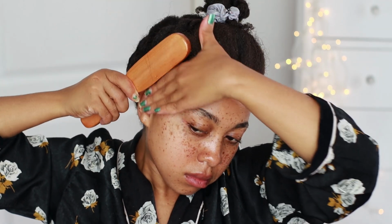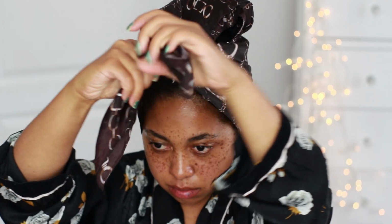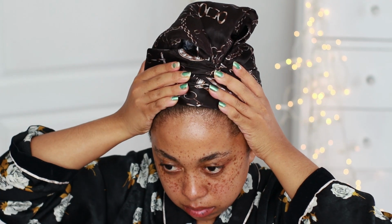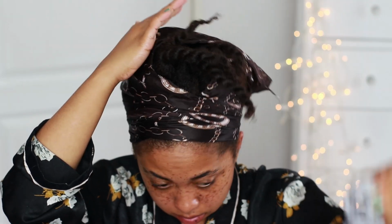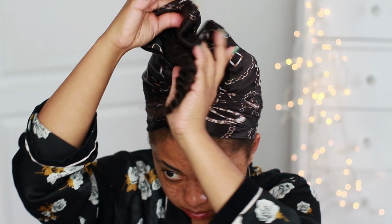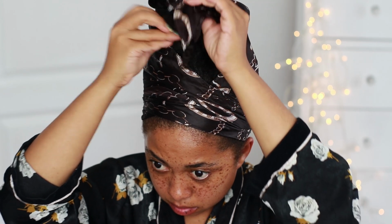So now I'm taking my satin scarf and I'm just going to tie this around my head. And like I said, this is what I would do if I have a quick errand to run and I don't want my hair to be oily and looking all crazy in the twists. So I just put a scarf around, and this prevents oil from transferring into my head wrap. And once that's done, I go ahead and take out my hair tie so that my hair is just flowing and it can make a nice little amount of hair to make a nice shape for my head wrap. And you can go ahead and stick something in there if your hair is not long enough to create a little shape. So now we're getting my head wrap, which is made out of cotton, and that's just what it looks like.